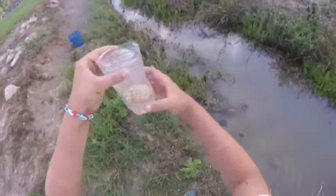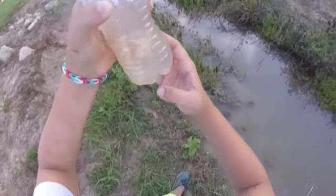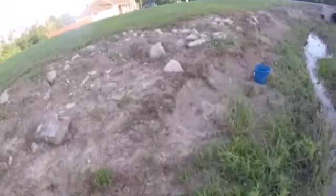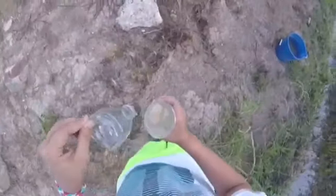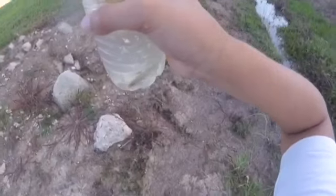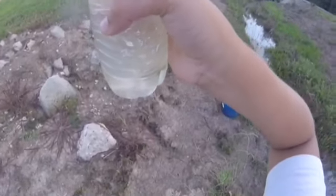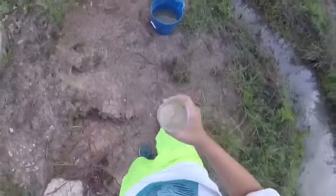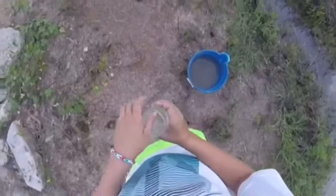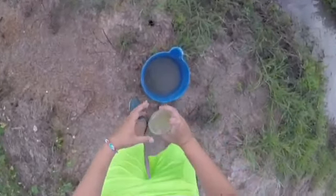Alright guys, I'm back. Nathan still isn't here, but I just caught a minnow. Let's get him into the bucket. Dang. Pretty big minnow. Can't tell what type of minnow that is. That kind of looks like a bass, but it doesn't. But I have a bad history with getting fish names wrong. Naming fish.